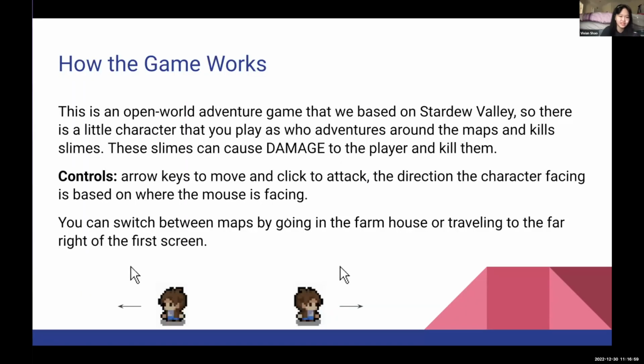Hi, my name is Viv, and I'll be presenting how the game works. This is an open world adventure game based on Stardew Valley. There's a little character that you play as that you can take on adventures around the map to kill slimes, if that makes sense. These slimes can cause damage to the player and kill them. The controls are arrow keys to move, click to attack, and the direction the character is facing is based on where the mouse is facing. You could also switch between maps by going to the farmhouse or traveling to the far right of the third screen.